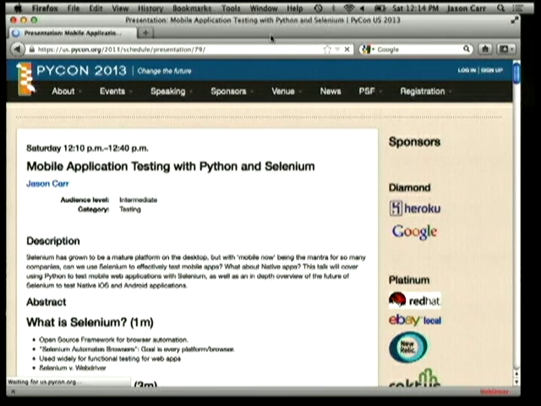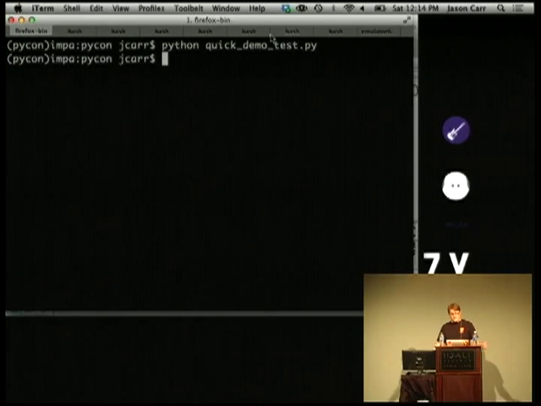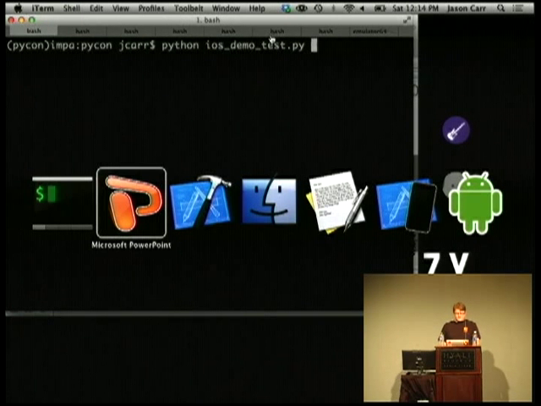And what's really cool about this is that this is a standard that's being proposed by W3C to be incorporated into all browsers. So in the future, there won't be this need to have a Selenium server. You'll just have it built into all of your browsers by default, which is really great. So there you go. It worked. So it's worth applauding. Thank you, PyCon.